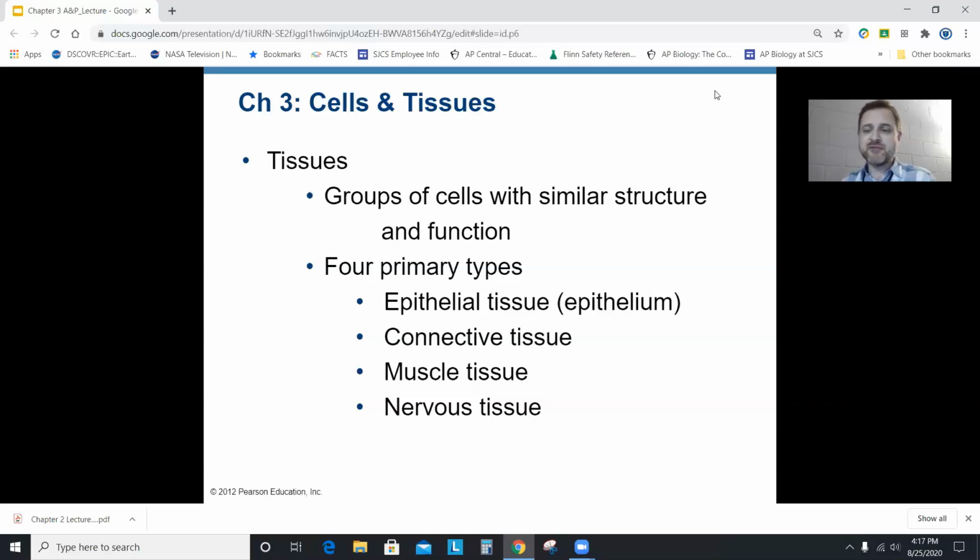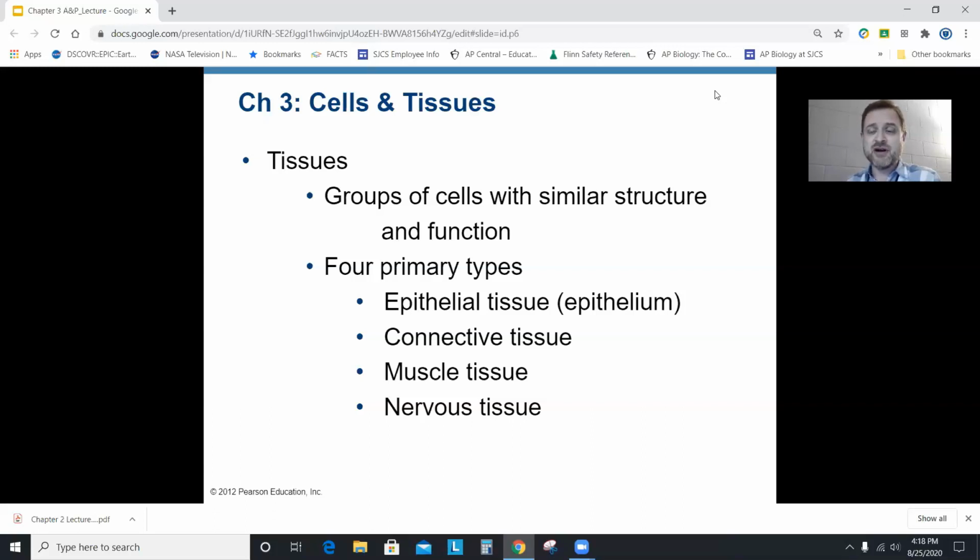You might notice that the first section of Chapter 3 is on the parts of the cell, things like the phases of mitosis. That first part of Chapter 3, we're actually going to skip. You did all that in freshman bio, and I don't really feel the need to go through it again now. We're going to skip ahead to the part of Chapter 3 on tissues and go through the 4 different types of tissues. Some of those can get pretty dense, so just go through them one at a time. So bear with me here.